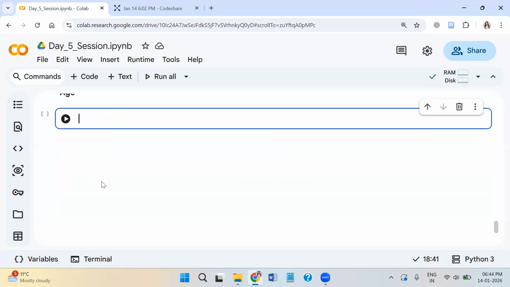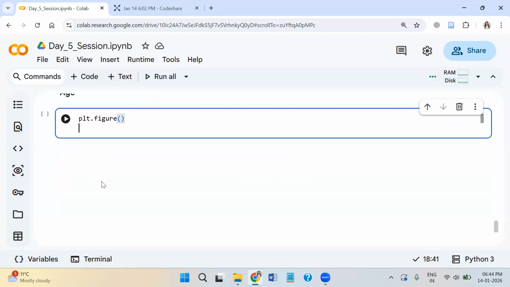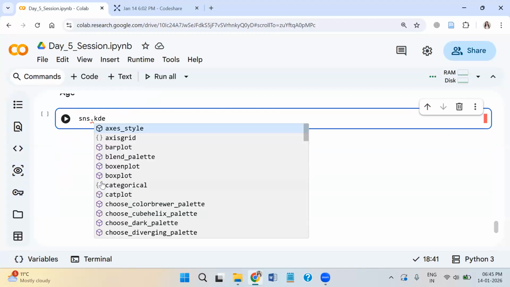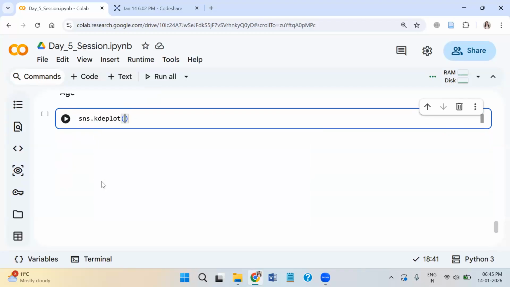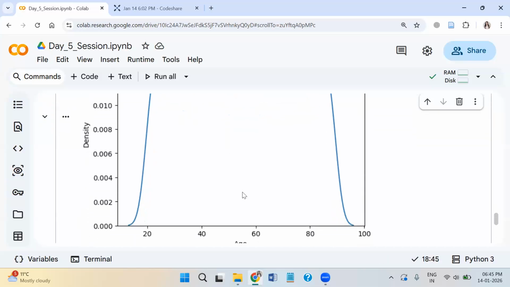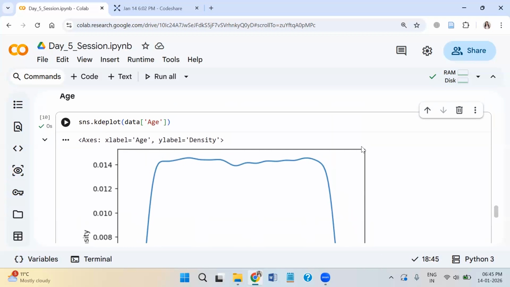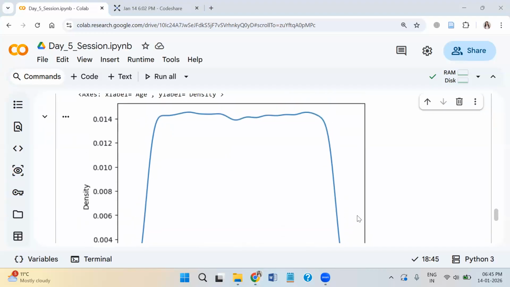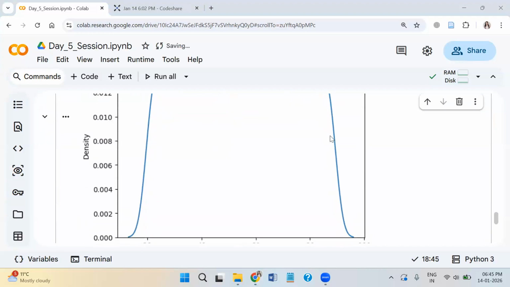For the age distribution example, I'll consider this. I'll first set up my figure, although this is optional also. First, let me just show you the plot only. So KDE plot, kernel density estimation, we call this technically in data science. I'm considering the age variable for this. I'll just plot this and you will find this kernel density estimation plot. A simple line curve you will find for this, showing which values are more popular here, and accordingly you will find this curve.